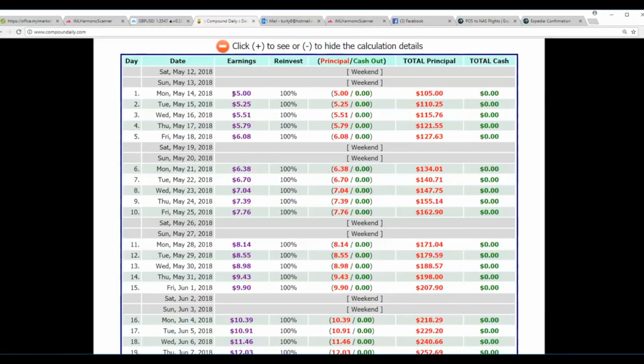Once you achieve your $5 profit in this example for the day, when it comes to compounding, you want to literally say, hey, I've already hit my daily target. Let me look forward to the next day. And the next day you're trading with $105, that's $5.25. And as you progress, you're going to be focused on compounding your account. Remember, the first week, it doesn't look like a lot, right? You're having $5.79 days, $6.08 days.